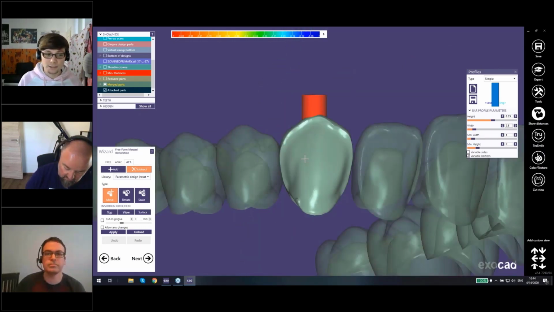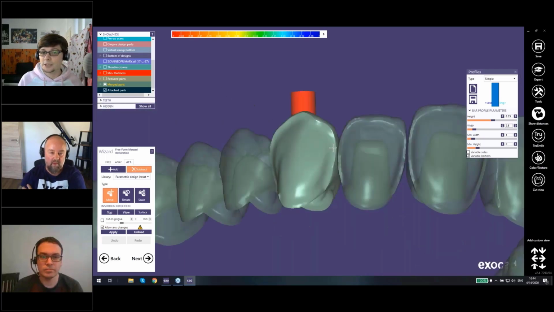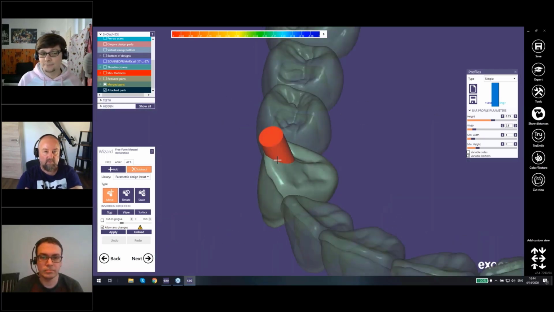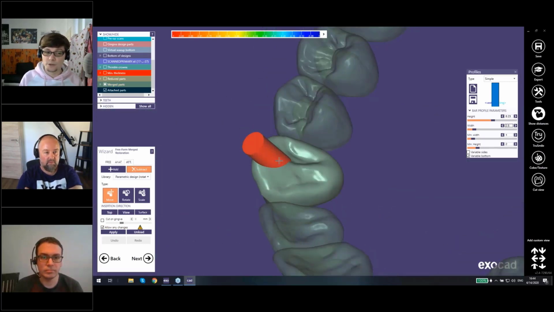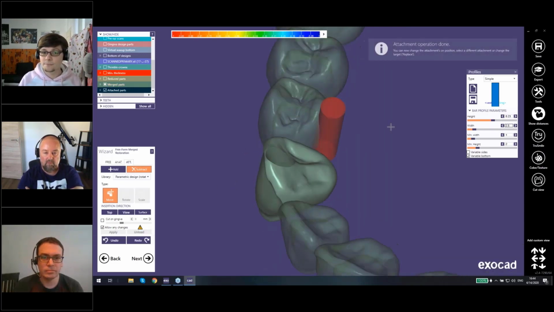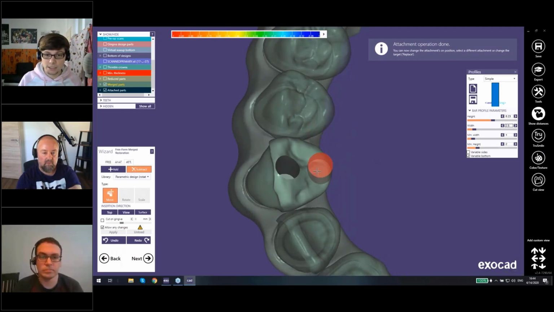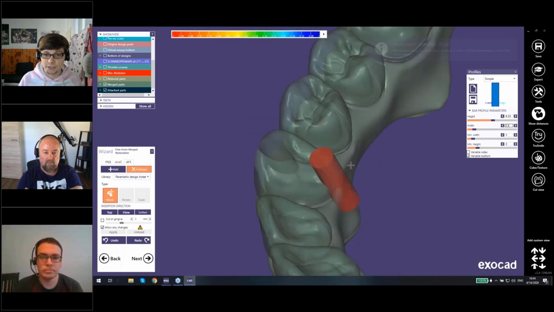And then it's really important, you have here an option called allow any changes. This option allows you to use the subtract attachment to completely cut a hole through it. If you don't activate this, it will still keep the minimum thickness, and you don't get a hole completely through your crown. Just press apply, and you have a hole in your crown, which in this case nearly perfectly aligns with the screw channel.